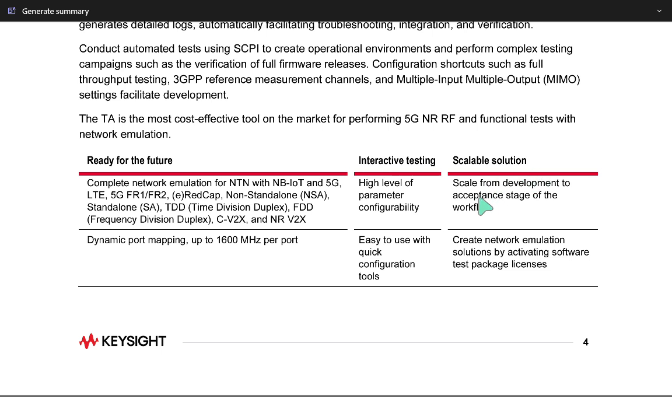Scalable solution scales from development to acceptance stage of the workflow and create network emulation solutions by activating software test packaging licenses.